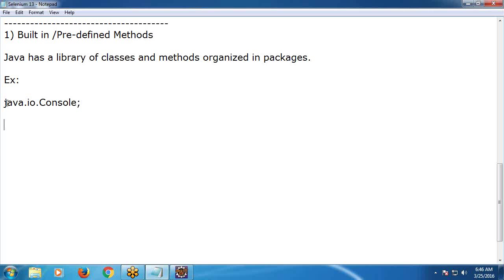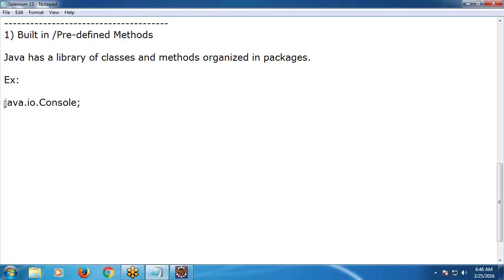This is a built-in library. What is this Java? Java is a project. What is this io? It is a package. What is this Console? It is a class. See, we are importing.